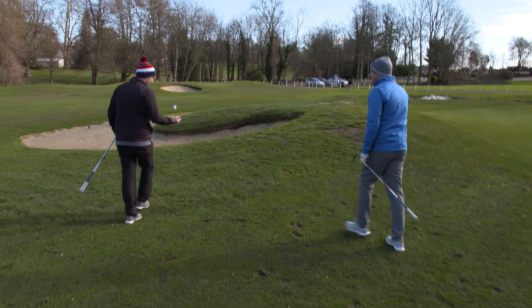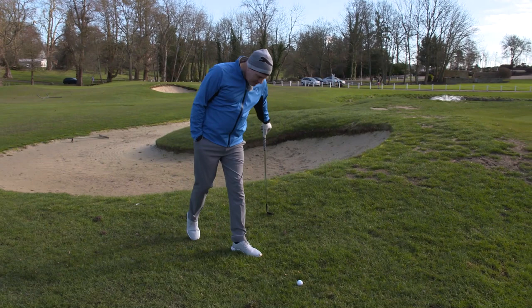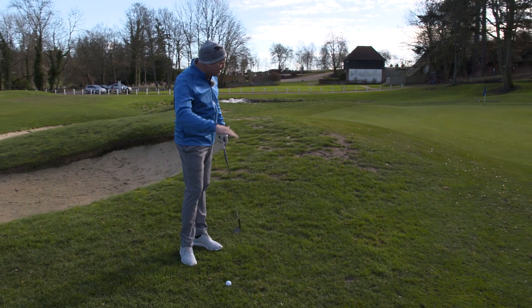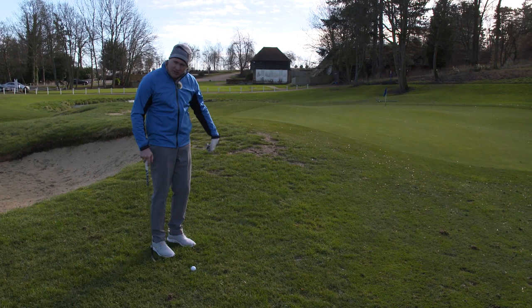Next. Good shot. We'll come over into the rough — not that heavy rough — same pin, about here. There's many ways you could play this one. You could come in hot, fly it all the way, but really, again, pretend you're on a links golf course. You've got plenty of green to work with. Your visualisation — you can see this one breaking off the left and off the right once it gets near the pin — so you want it closer to the deck. I'm going to use the 55 degree, get it in the back of the stance. I've not got too much grass behind the ball, so I'm going to be able to get a nice contact on this.